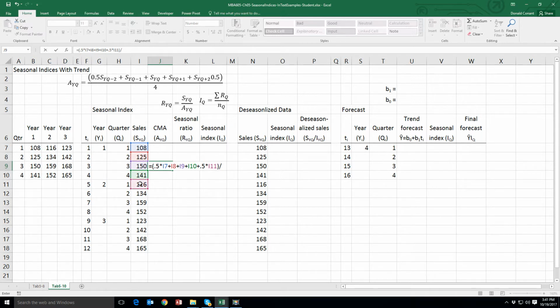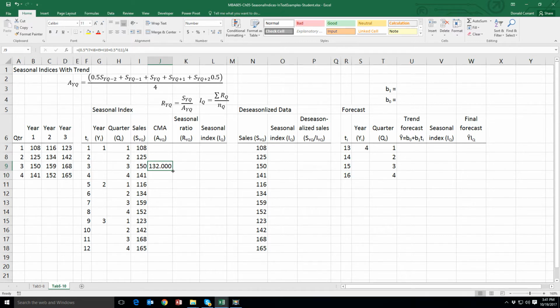We say 4 even though we have 5 periods selected. We're going to use 4 because we're only using half of the first period and half of the second period. So that totals up to 4 periods. That gives us our centered moving average for the third quarter.